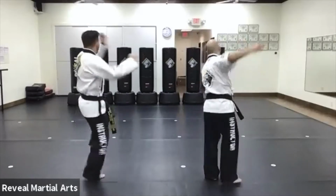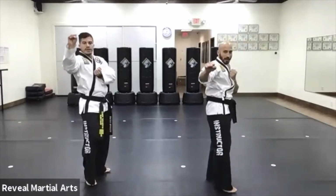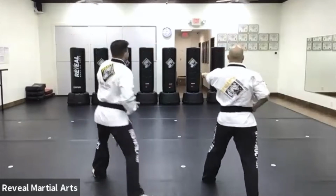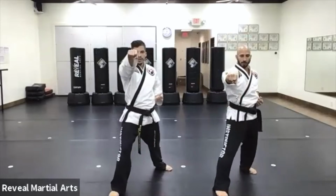Everybody say double fist block. Double fist block. Vertical punch. Vertical punch. Double fist block. Double fist block. Vertical punch. Vertical punch. Knife in, high block. Right high block. Middle block. Middle block. Punch. Punch. Knife in, high block. Middle block. Punch. Punch. Set up.